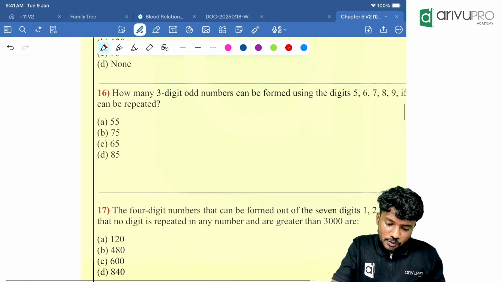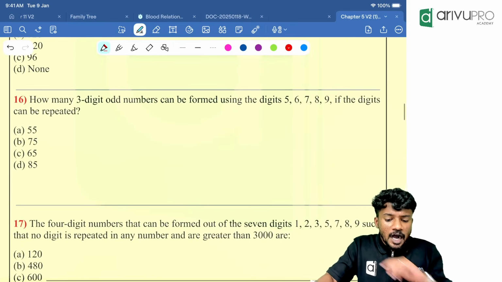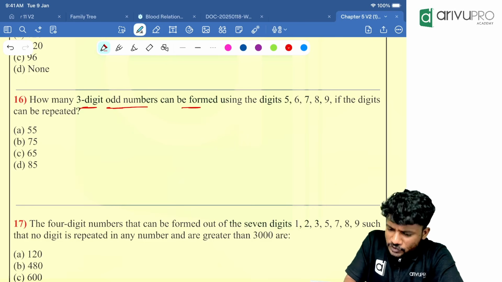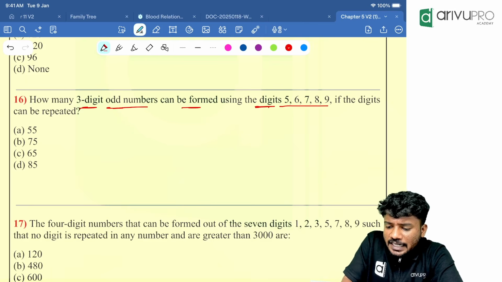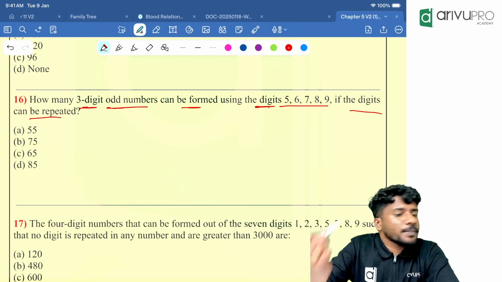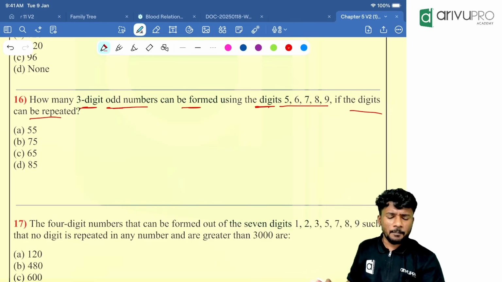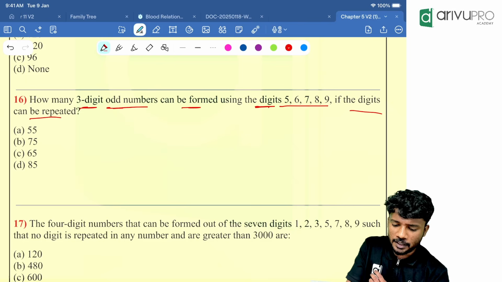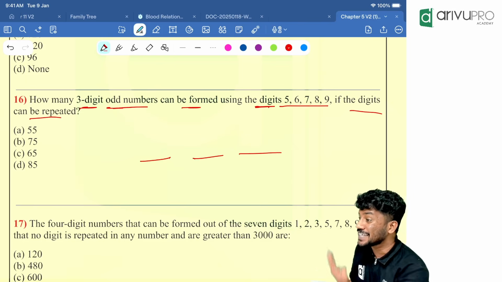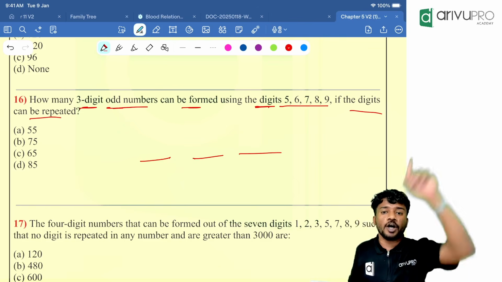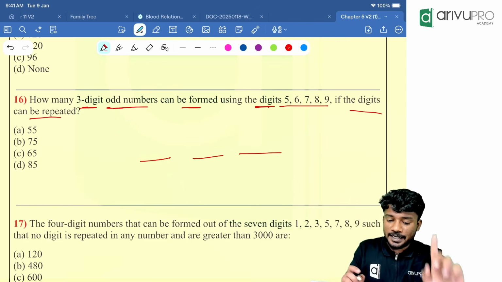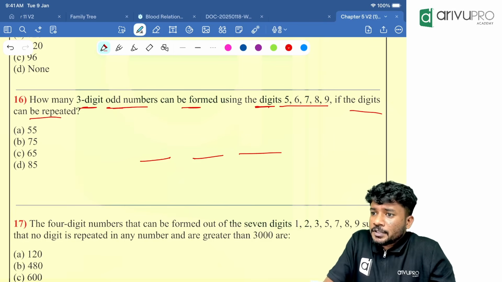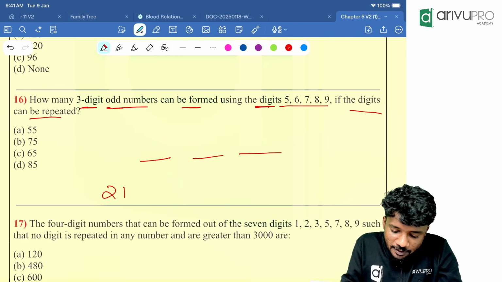Now I will take you into a question. Have a look at this question. How many 3-digit odd numbers can be formed using the digits 5, 6, 7, 8, 9 if the digits can be repeated? Digits can be repeated no matter what. But what are they asking for? How many digit number? 3-digit number. 3-digit number means how many vacant places? 3 vacant places. People, what is the condition? Odd numbers. Odd number means, people, if you go back to your first standard, teacher told you something. Yeah, 21, which is at ones place.